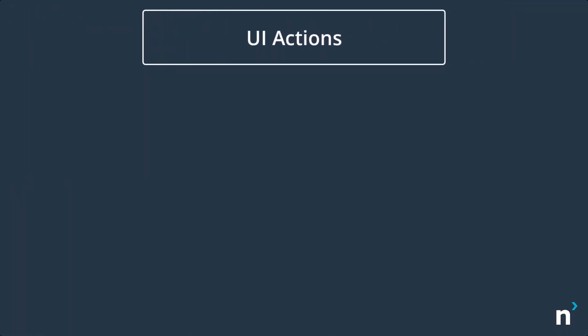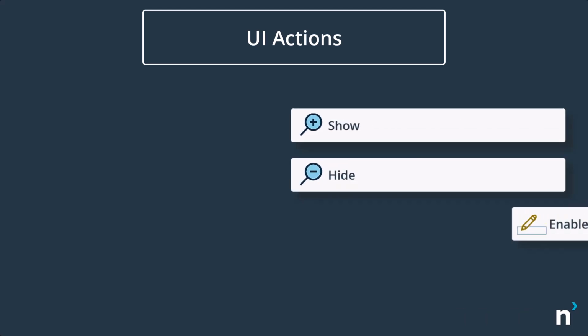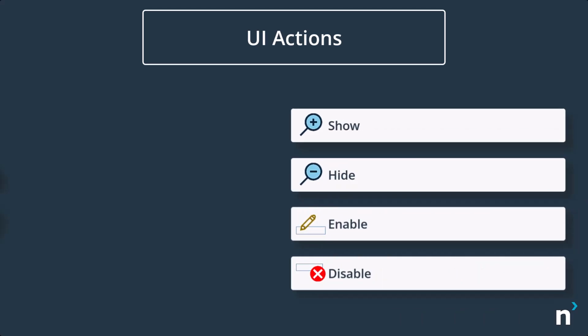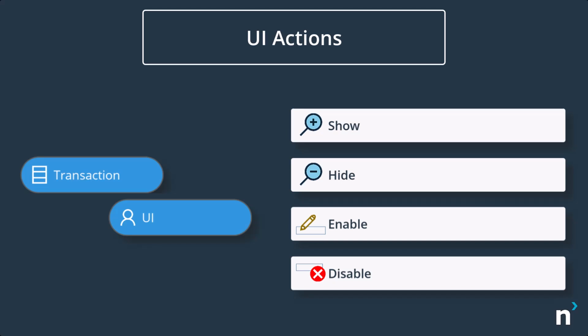In this video, we explored 4 common UI actions: Show, Hide, Enable, and Disable. These actions can be used in both UI and transaction logic blocks.